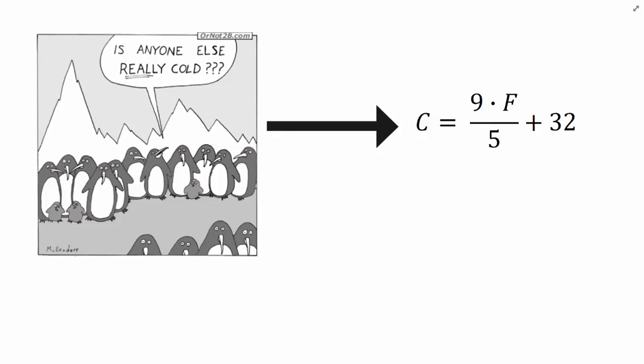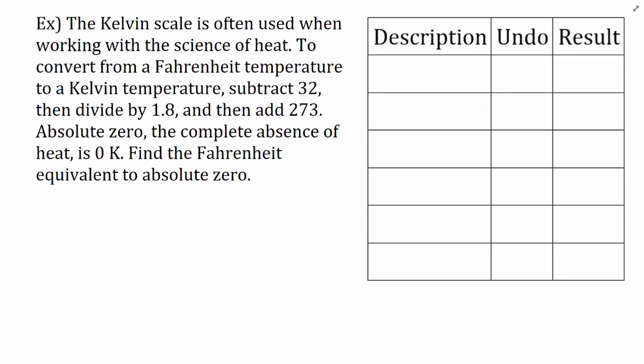Much of algebra involves translating a real-world situation into an equation and finding the solution to the equation. Once you understand the situation, you can write the equation that represents it algebraically. Then you can undo the operations to solve the equation. This next example shows how to represent a real-world situation with an equation and then solve the equation by working backward, undoing each operation until you reach the solution.